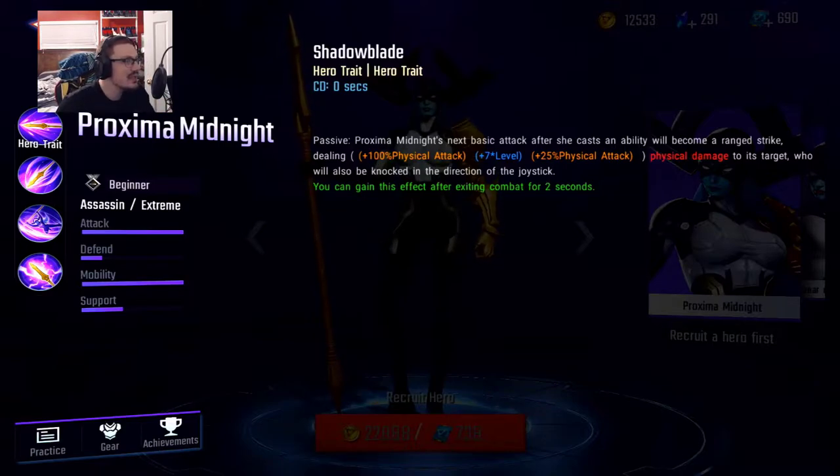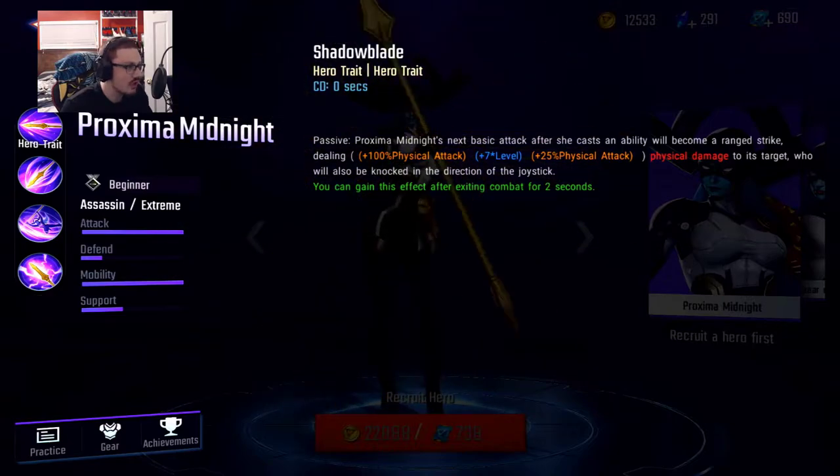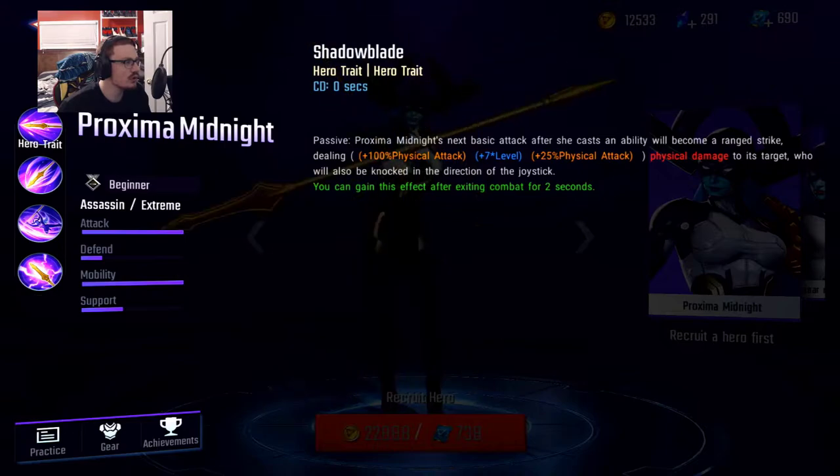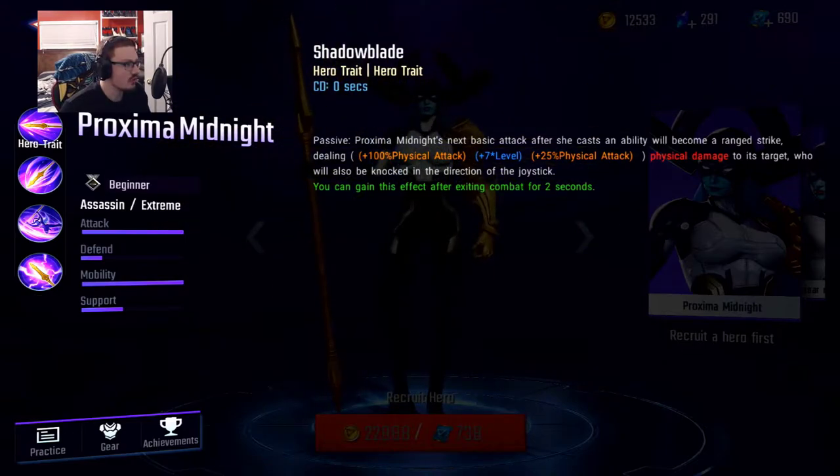Passive. Proxima Midnight's next basic attack after she casts an ability will become a ranged strike, dealing 100% physical attack, plus 7 times the level, plus 25% physical attack. So that's all extra stuff. Dealing physical damage to its target, who will also get knocked in the direction of the joystick. She is an assassin, by the way. You can gain this effect after exiting combat for 2 seconds.